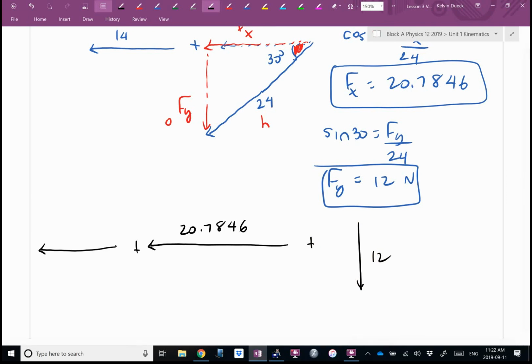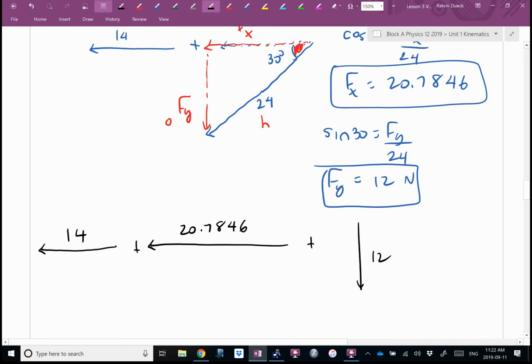How do I add 3 vectors together? 2 at a time. Oh, but I said group them cleverly. First of all, I forgot to put the 14 on there. Let's do that. I would not add the 14 to the 12 first. Which 2 would I clearly want to add together first? The horizontals. You might be able to do that on your calculator or even in your head.